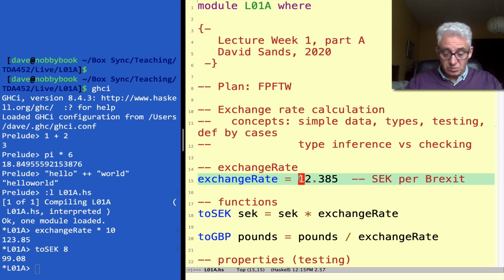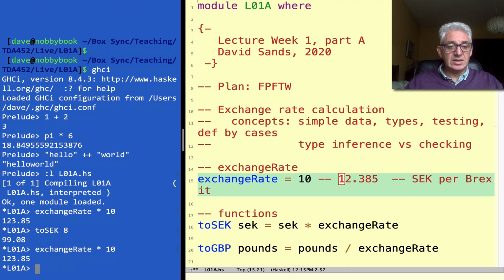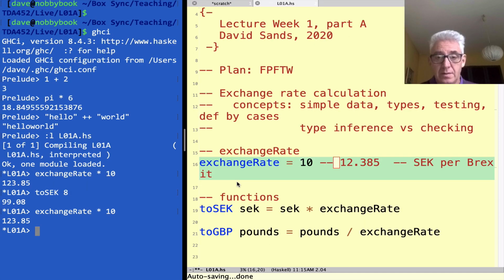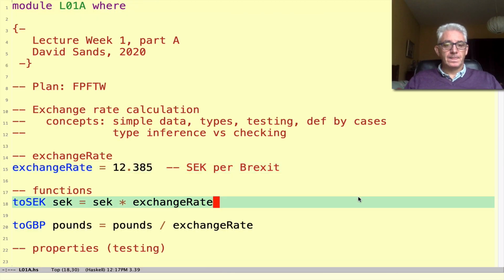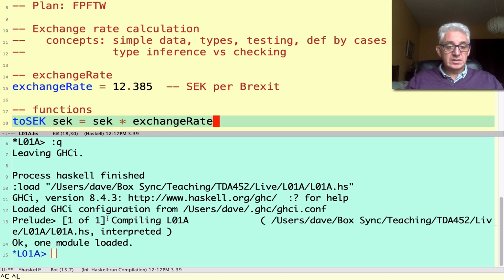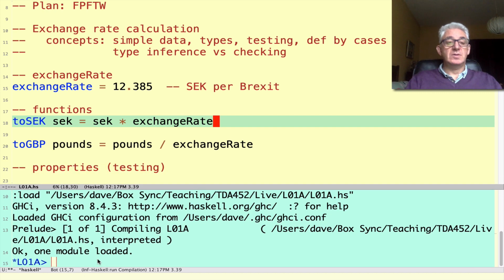So if I wanted to change this to 10, I'll comment out that 12 by adding a comment there. If I ask what the exchange rate is, I get the same value. So of course I've forgotten to do two things here. One is to actually save the file that I've edited, and the other is to reload it into GHCi, and then you'll see that the change will take effect. Okay, so I'm going to work entirely within my editor, so I can load my Haskell interpreter within the editor, and that'll make life a little bit simpler for the purpose of presenting this material.